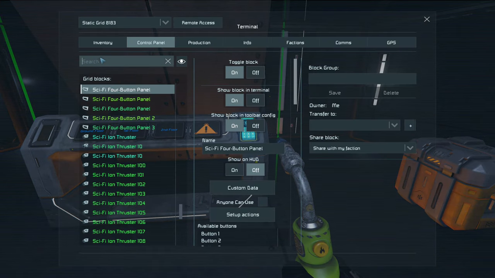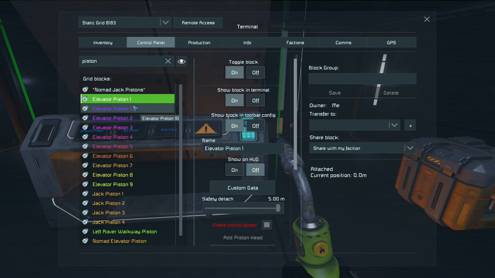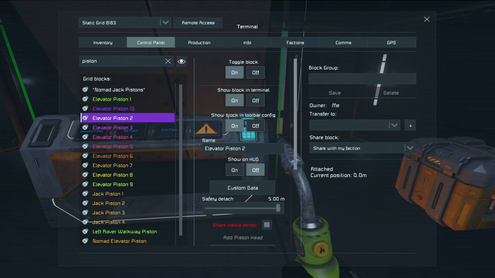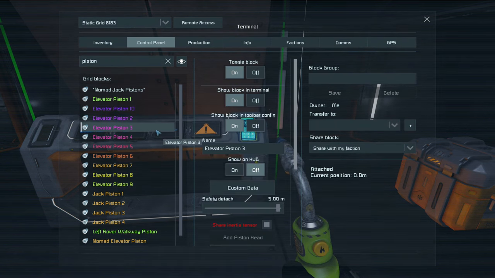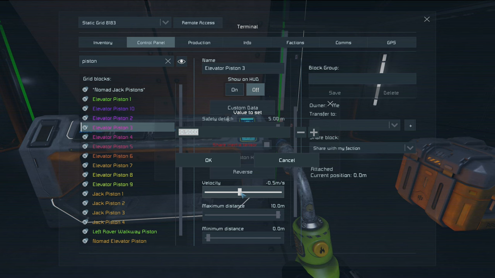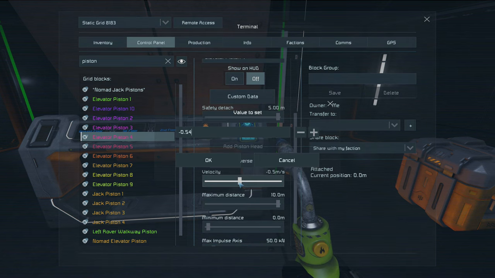So what I'm going to do is I am going to do the same with the other pistons as well. So I think it was one. I'll set this one to 0.5. Well, actually, I'll leave that the way it is. Number two will go to 0.52. Number three, oh, negative 0.5. So we'll go negative 0.53 on this one. And then this one we will go negative 0.54.